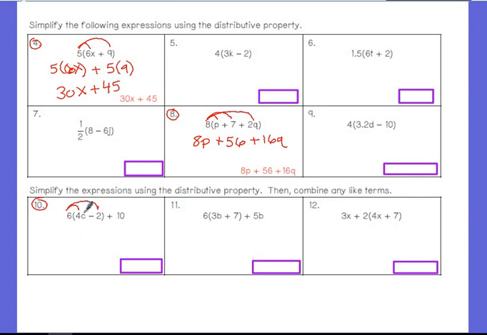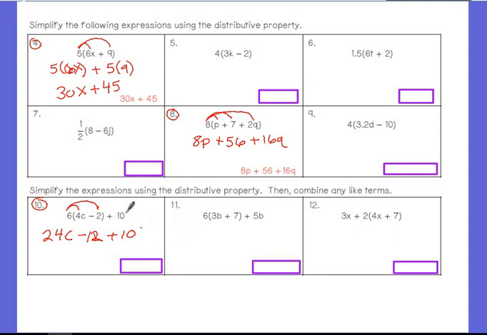So I have 6 times 4c gives me 24c. 6 times, remember the sign in front goes with it. That's a -2. 6 times a -2 is -12. Now it looks like a -12. Same difference. -12 minus 12, same thing. That's why they look alike. 6 does not multiply this guy. He's not in parentheses. So I'm just going to bring him on down with the rest of the group.